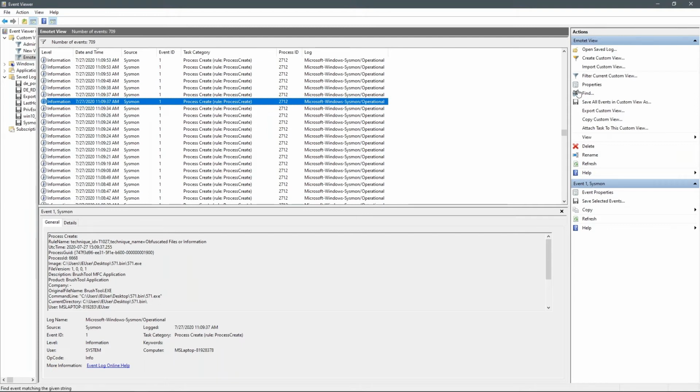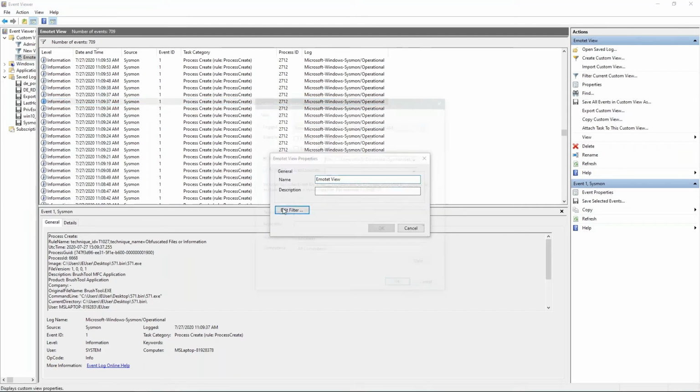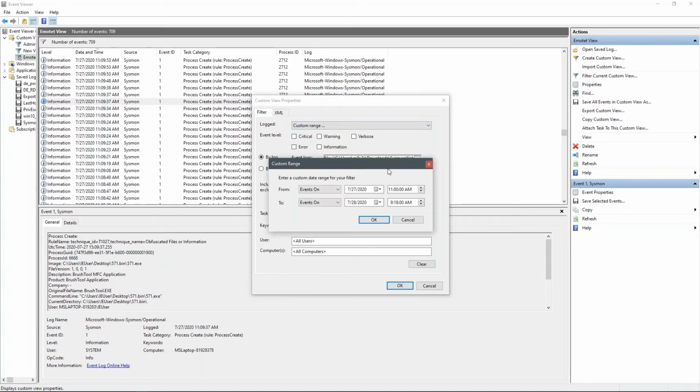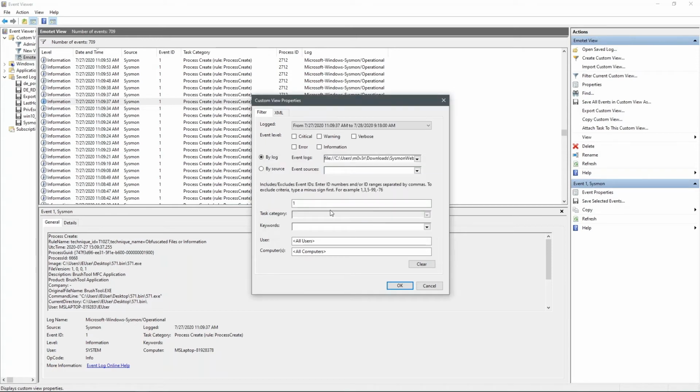So let me see if I can adjust the view. See, 11:09:37. Okay, and then I'm going to clear that out so I can look.